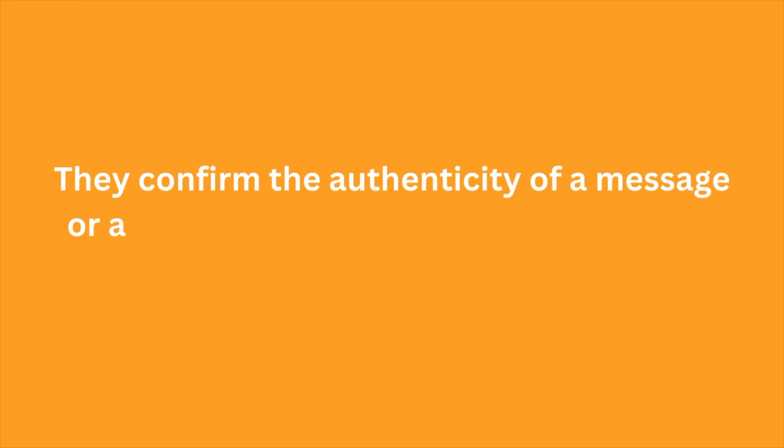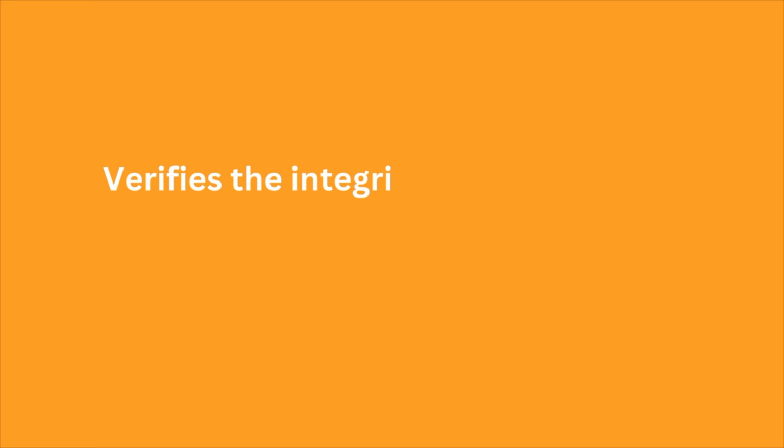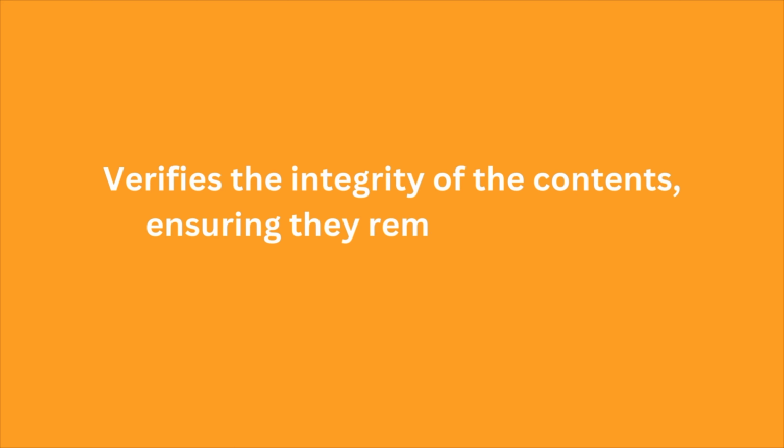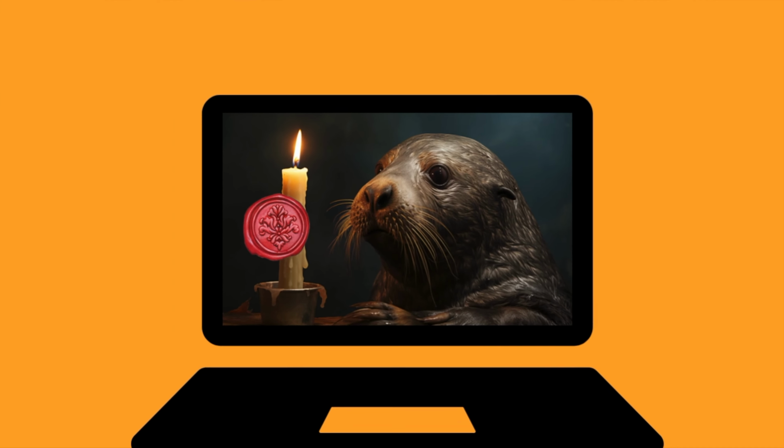One, they confirm the authenticity of a message or a document, guaranteeing it originated from the stated sender. Two, after confirming the sender, they verify the integrity of the contents, ensuring that they remained unaltered during transmission, similar to the modern equivalent of ancient wax seals, but digital. You might be wondering, how do these DSAs actually function?